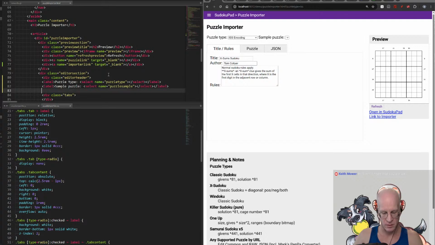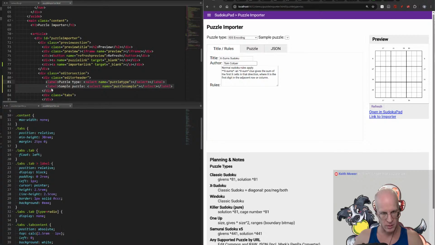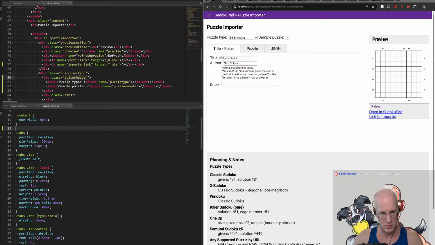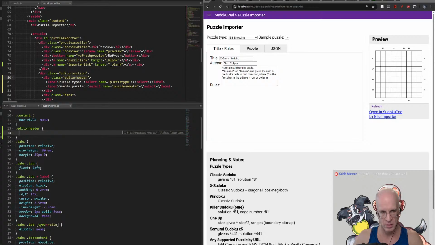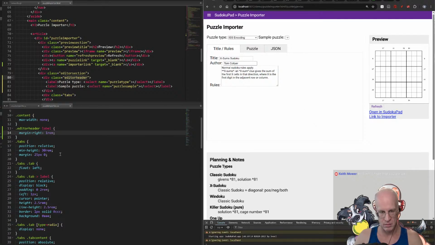So if I do something like this, right? And then we can do something like editor header label margin right 1 rem, something like that. Padding. It's funny how here it doesn't select. Yeah, maybe 0.5, something like that.